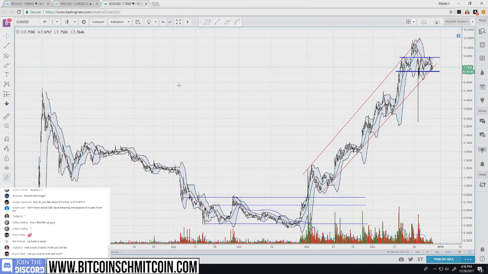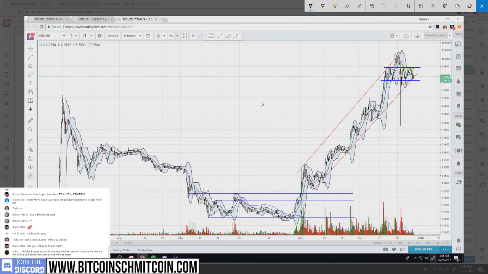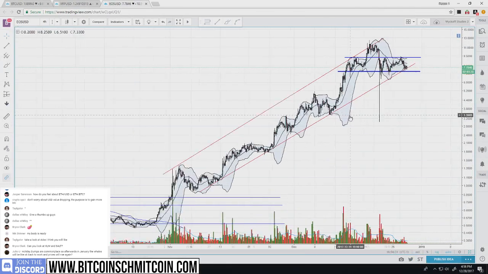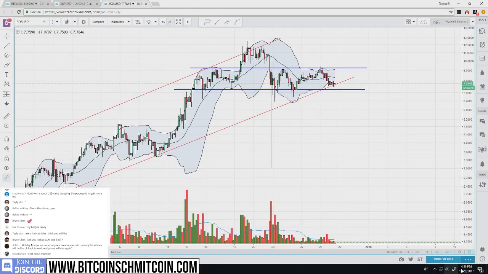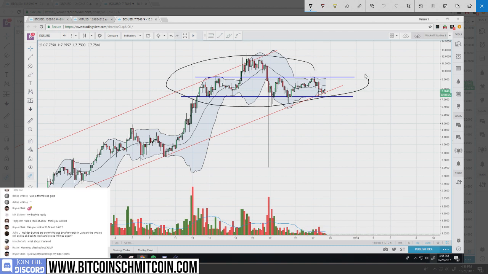EOS is one of them. It's already begun its campaign, and it's currently still marking up. It's not done. So we see right here, let's zoom in a little bit. EOS could be a pretty solid buy here. We don't know. This could be the top because it kind of looks like a little head and shoulders, doesn't it? So maybe EOS is at the top of its market cycle right now.